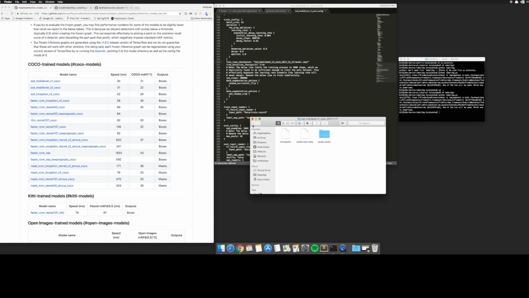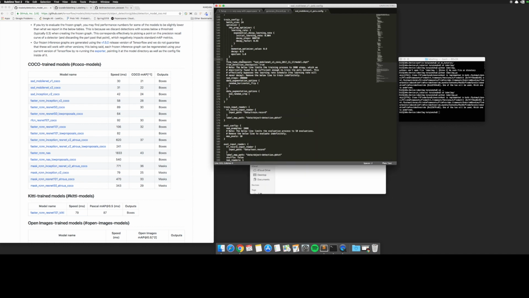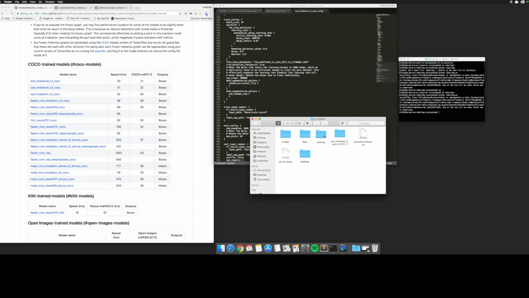You get this directory, which is the next directory we want to talk about. This one, you can just put it inside here. And then in the training configuration, we'll set the fine-tune checkpoint to start from here, and then the model checkpoint. So it's here. We want to start from here, that's the model checkpoint.